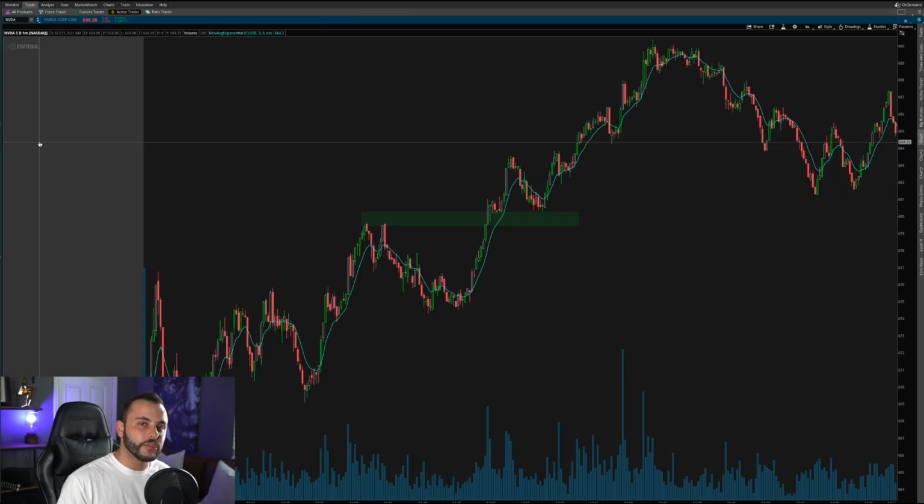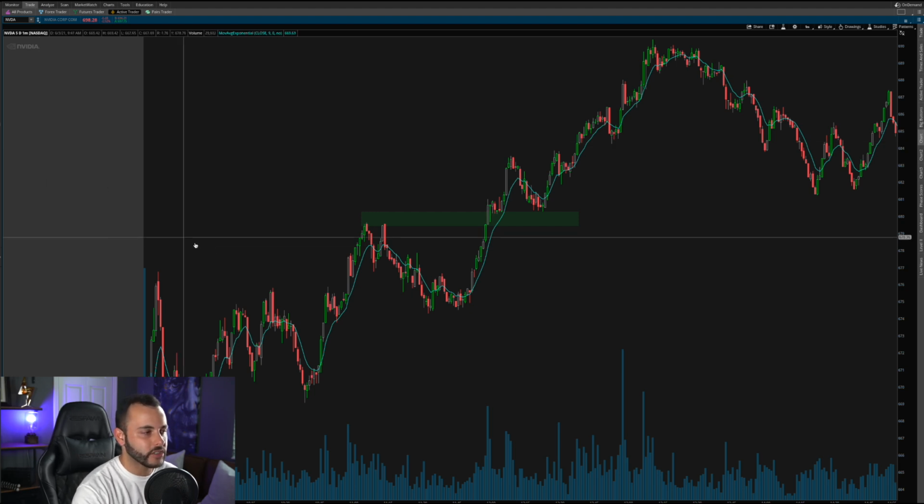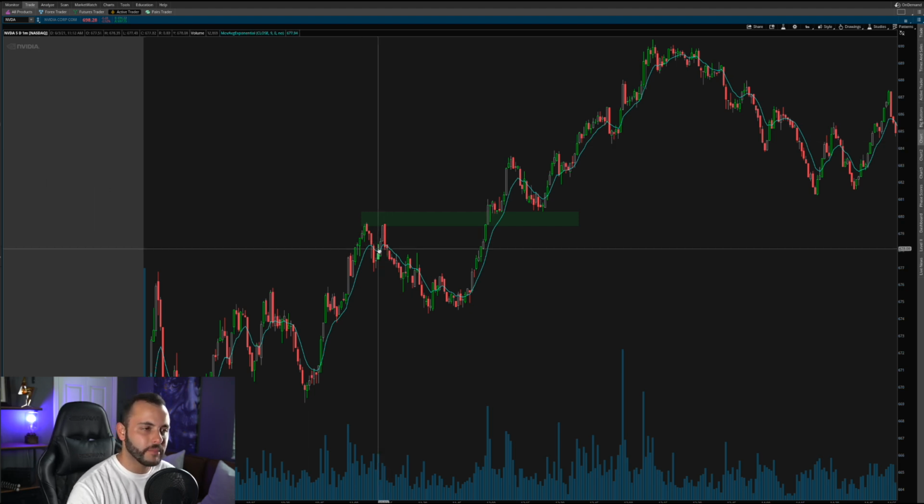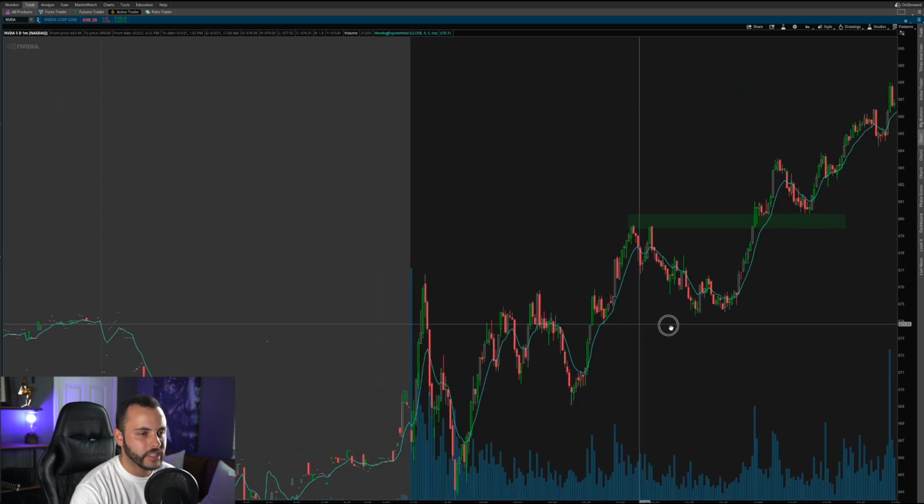Okay, guys, so I have 3 examples of this exact same strategy, this exact same technical formation on Nvidia. So let's go ahead and look at it. So I didn't take any of these trades. I think I might have taken one of them, but we're not going to get into that. That's in my last video from Thursday if you want to check it out. But here is a good example. So right here, we have resistance on Nvidia, right?